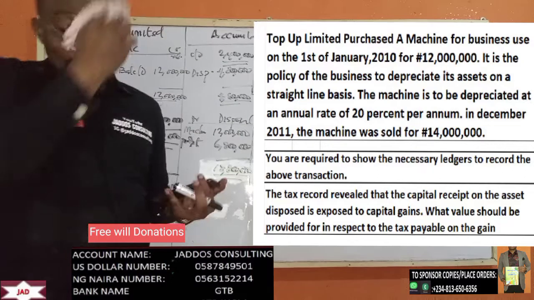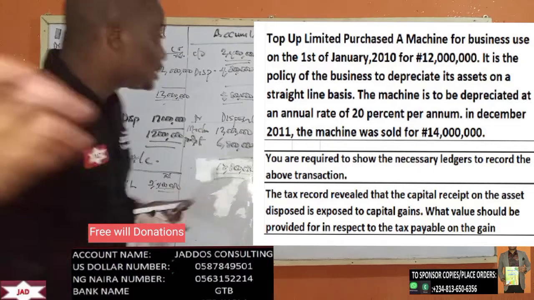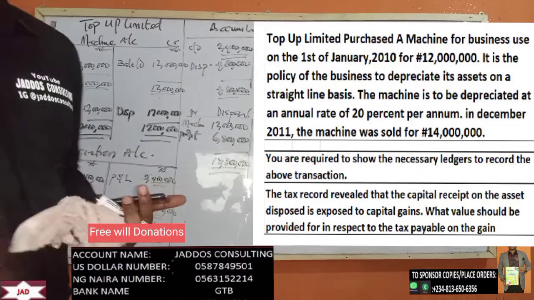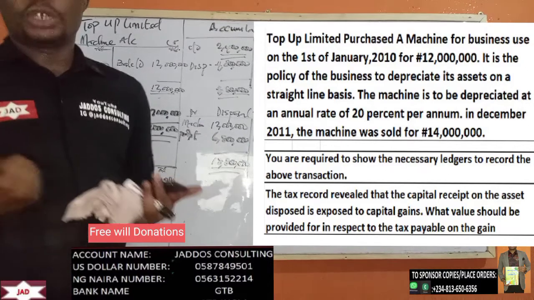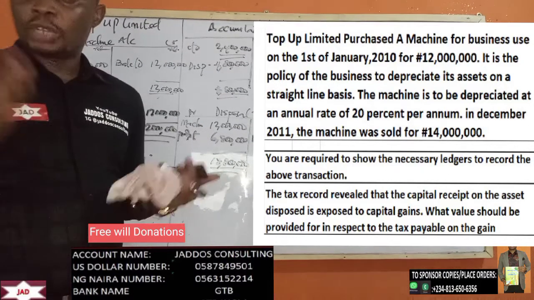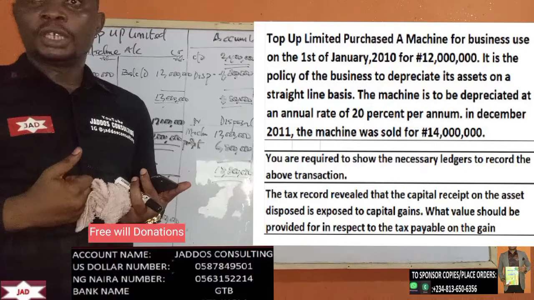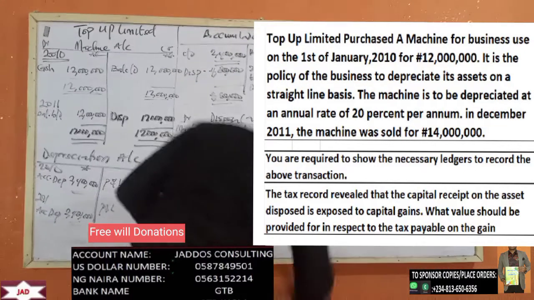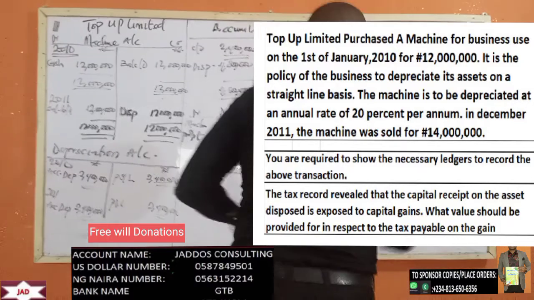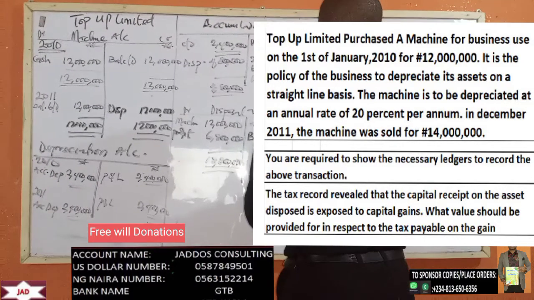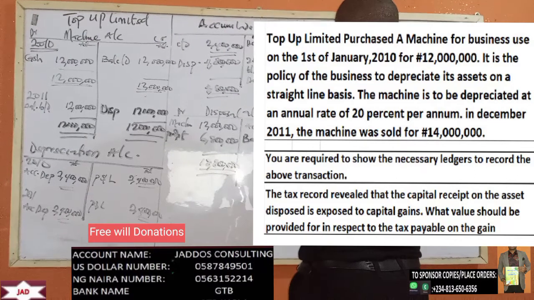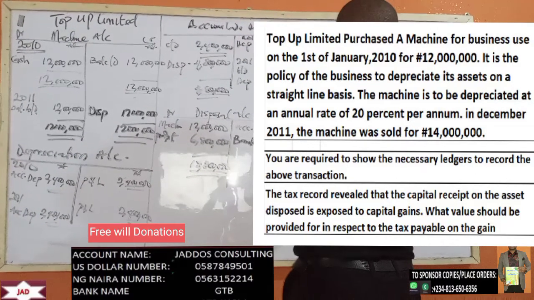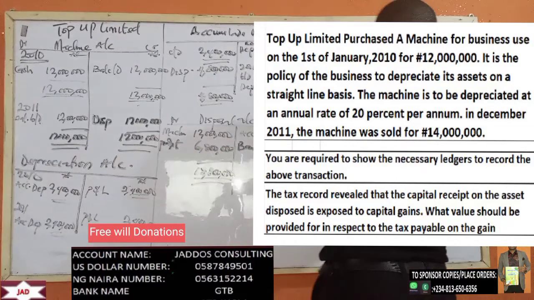So from that explanation, we'll look at this now. What is the capital gains on this transaction? Of course, the machine is a qualifying expenditure. I told you to look at the schedule to know the assets that are involved. The cost of acquisition there is 12 million. So let's just quickly do that here. Let's say capital gains tax.